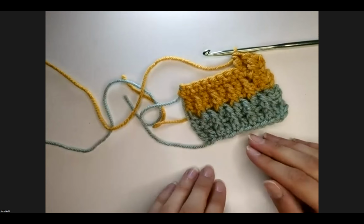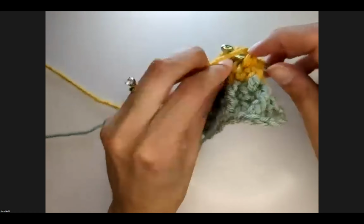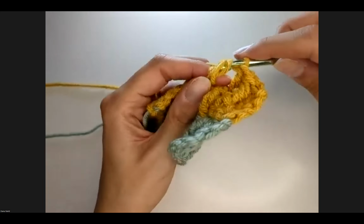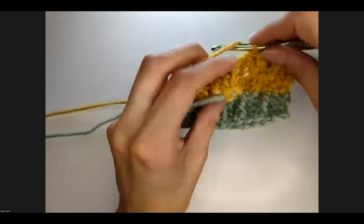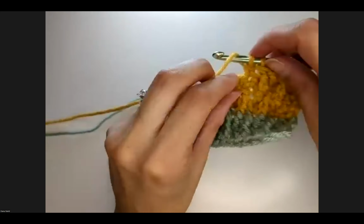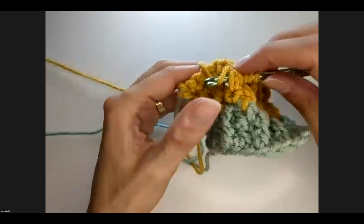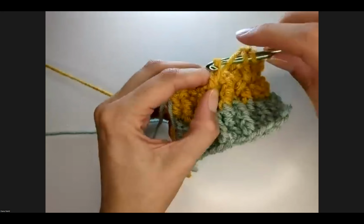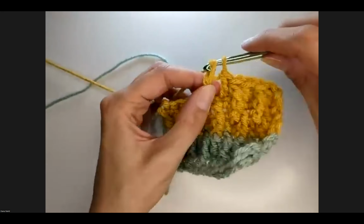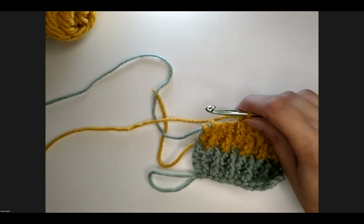So once you get going, you shouldn't have to consult the written pattern very much, because you're going to have these hints available to you as you work. For example, say you get near the end of the row and you work three regular double crochets. Well, that's not right, because the pattern either calls for two double crochets at the start of the row or two double crochets at the end. You should never work three in a row. So then, I have one more front post treble crochet that I missed. Something like that.